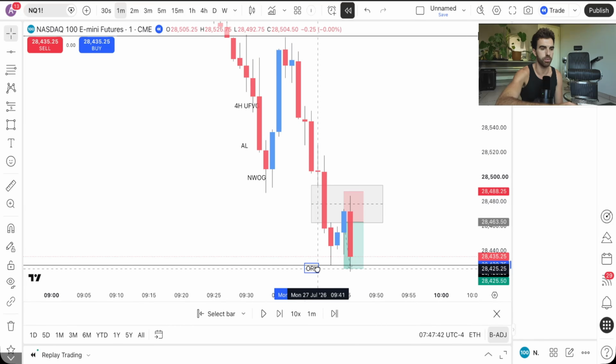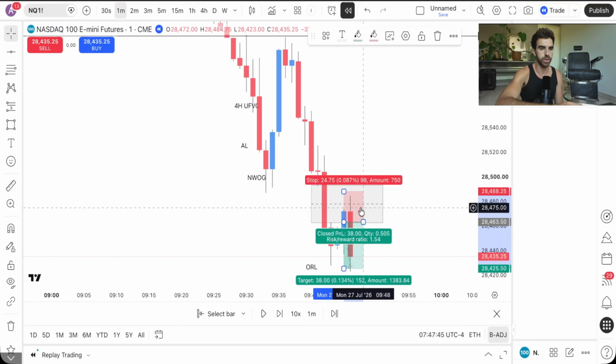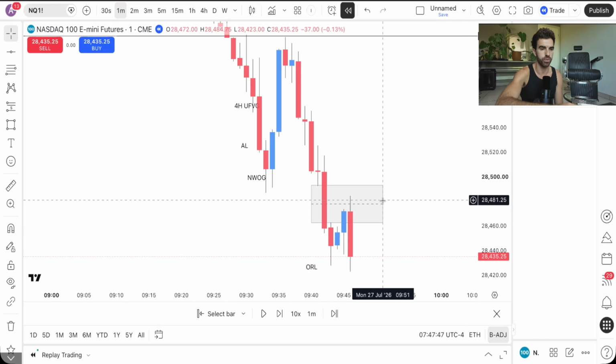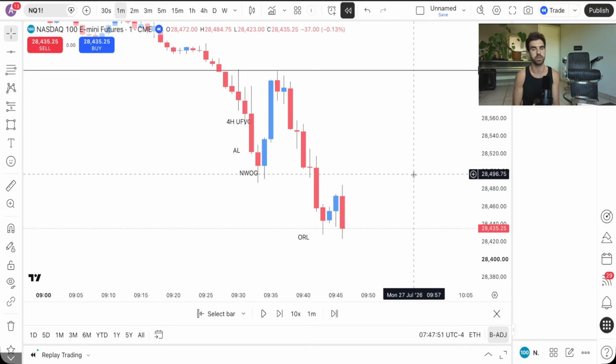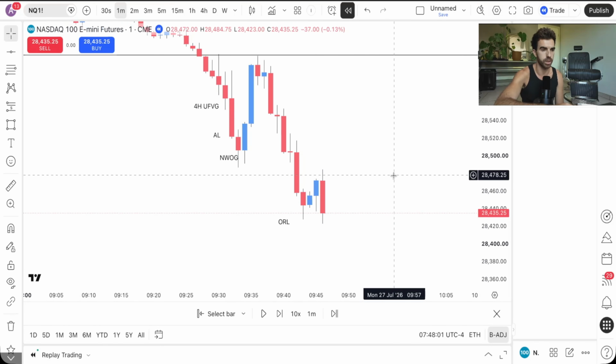So that was my first and only trade on the day. Good trade on eval, both on funded. I would take this one as well. One of my favorite setups. In the last 2 weeks, out of the 6 times it occurred, it won 5 times. So that's nice. Of course, it's backed by more data than just the last 2 weeks.